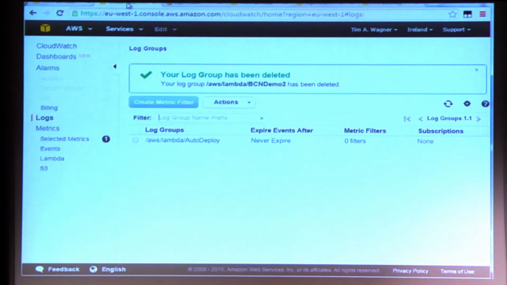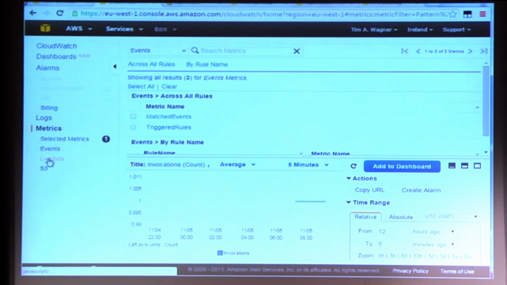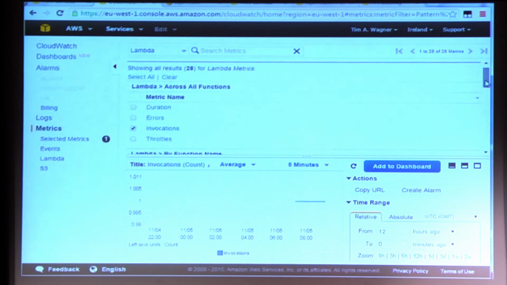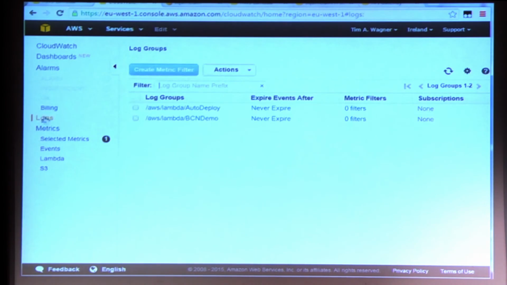We could also hop over to the CloudWatch service, and we can take a look at that same information here. So we could check out our Lambda metrics down here. This will be a copy of the dashboard with a few more controls for you to get a finer grained look. We can also hop in and take a look at the logs.